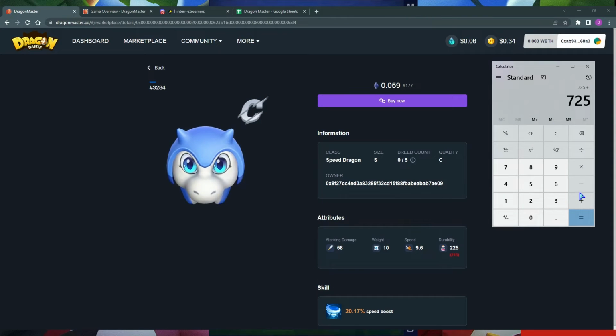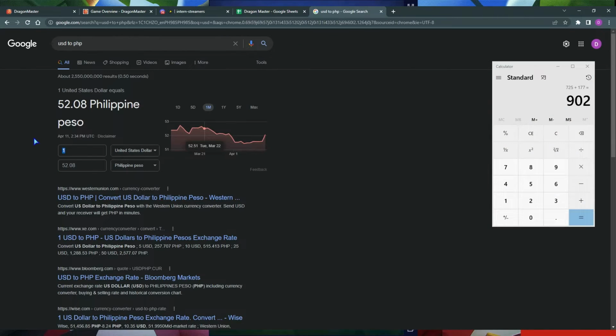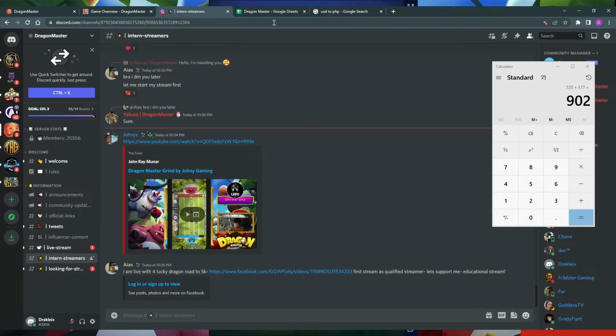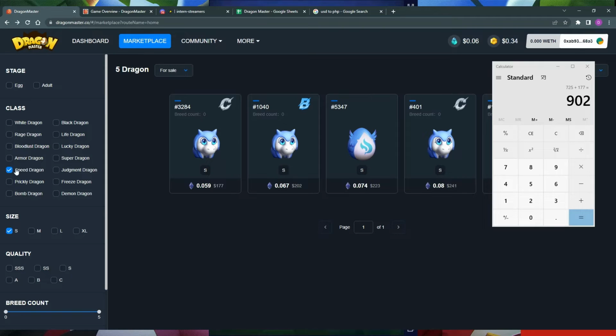Okay. Oh wow, cost a lot. So it's gonna be a total of $902. Okay, it's really expensive due to the lucky XL dragon. Wow, so you have to invest about 47,000 Philippine pesos. Okay, how about let's create a team that is a budget team, okay?